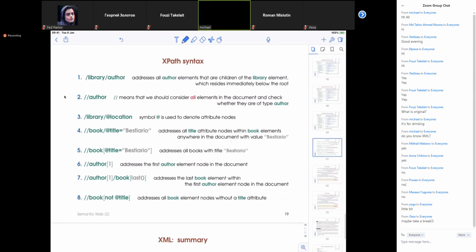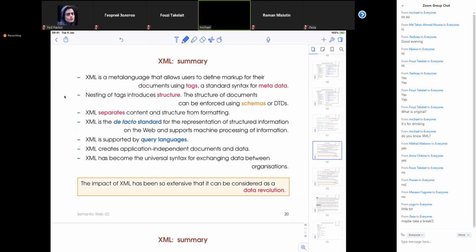Okay, and finally, I wanted to mention a couple of other things about XML to summarize. So XML is a standard language that can represent some structured data.